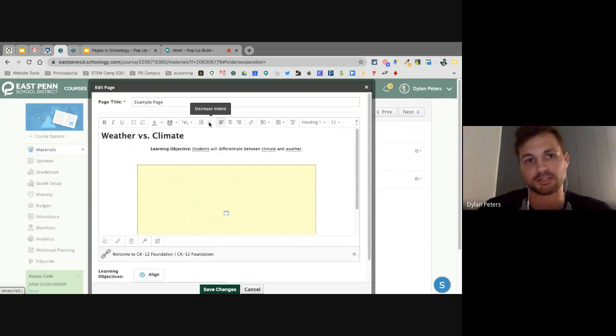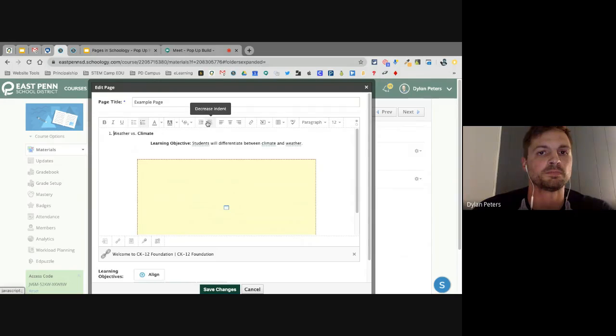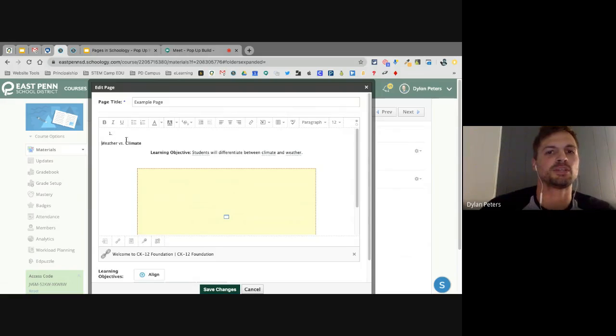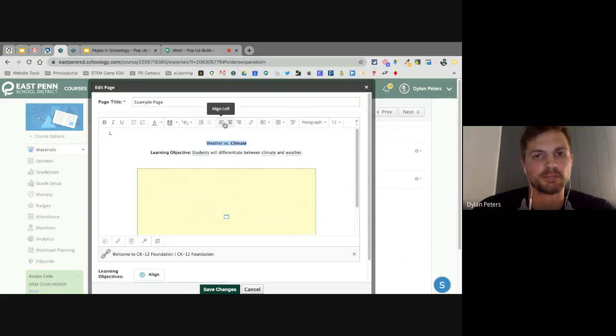If you're working in Google Docs, it's as simple as just clicking the tab key. Here, you actually have to increase or decrease the indent. And that would work the same for the number system. So if you want to increase and decrease the indent there, you would have to do that with the button, not the tab key. Then, of course, over here, you have your alignment. And off to the right, I'm going to skip over this part because we're going to come back to it in a moment. Over here, you have your paragraph.